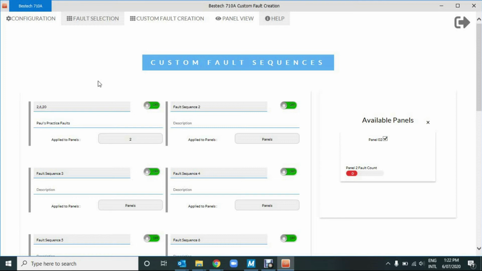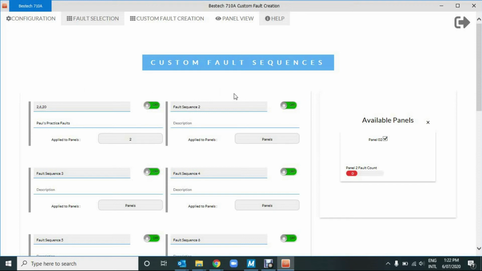Each instructor can have their own sequence if they want, or you can use a range of sequences for everyone. Say if you're doing practice or experiment faults, you can have, say, 5 different sequences set up, and use sequence 1 for a couple of classes, then move to sequence 2, 3, 4, etc. over different classes or over a time frame.